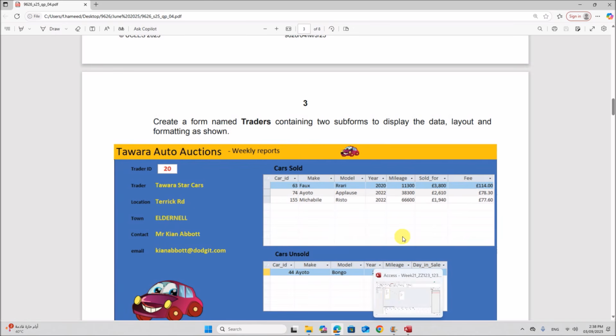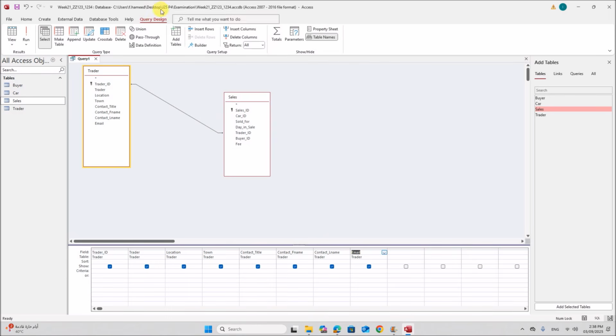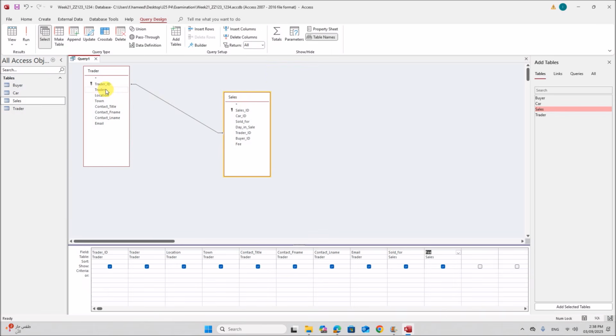Then later we will need the total sales and fees. So let's add the sold for value and the fee here. So we need to find the total sales for each trader. So just go to the design view. You can click on totals, and here under sold for, set it to sum.